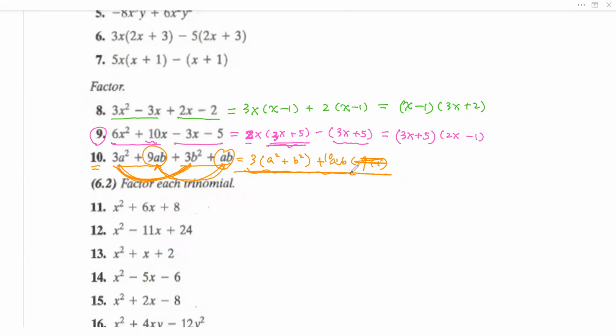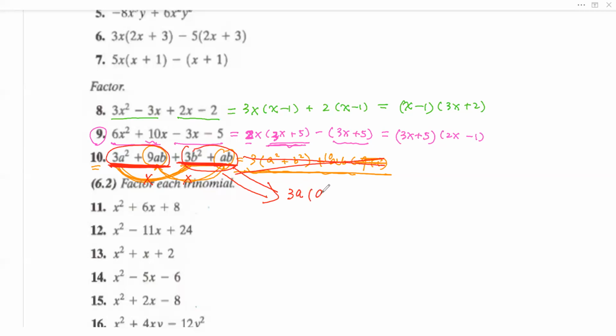It means this kind of grouping is not successful. You cannot do a second step. So let's pick the first 2 and the second 2 initially and do the grouping. The first kind of grouping, this method, is not correct. So we do the second grouping process. First group here and second group here. Let's do one more time. The common factor for the first 2 terms is what? 3a, right?